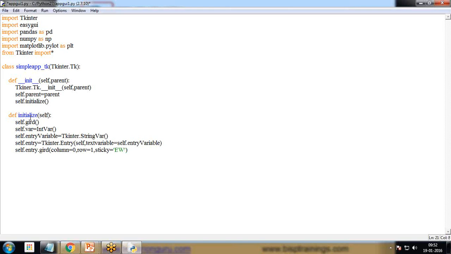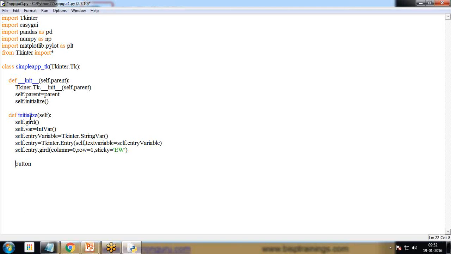Then I'm going to create a button first of all, to load files from the local directory.